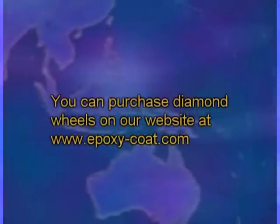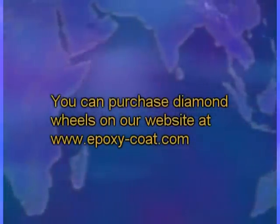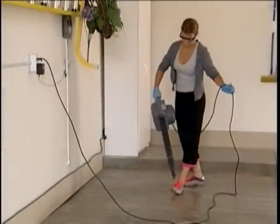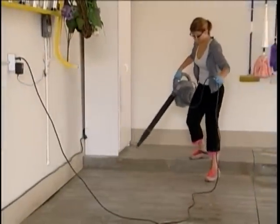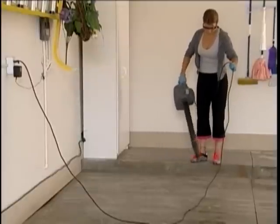You can purchase diamond wheels on our website at www.epoxy-coat.com. Allow the floor to dry before coating, approximately 6 hours. A power blower can be used to assist in the evaporation of the remaining water.